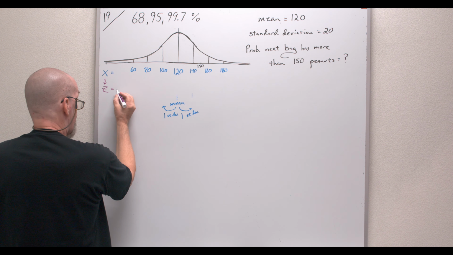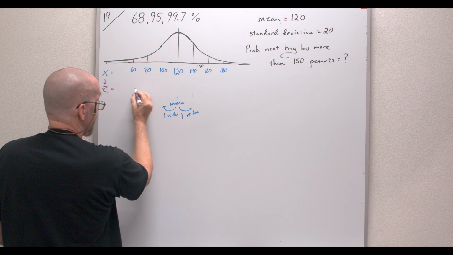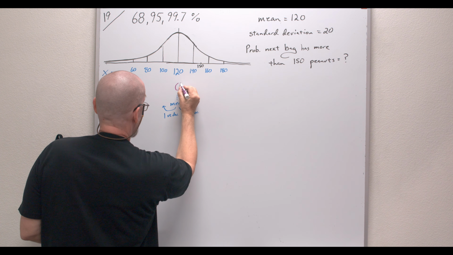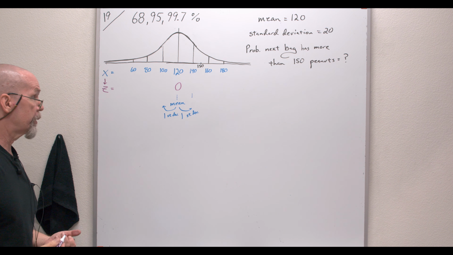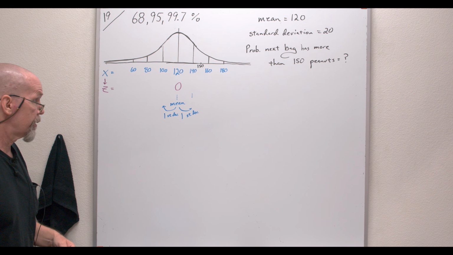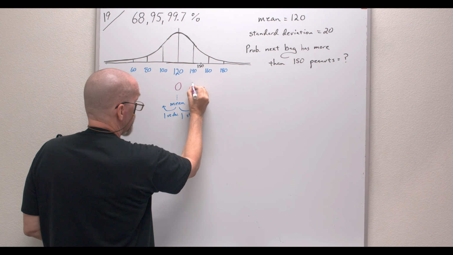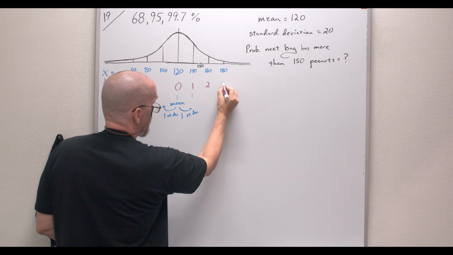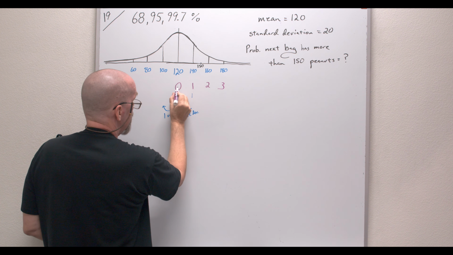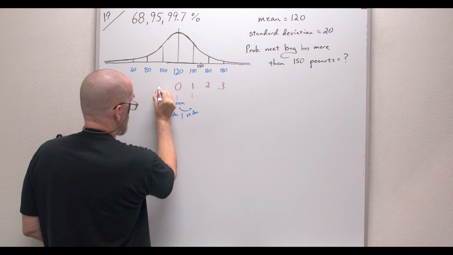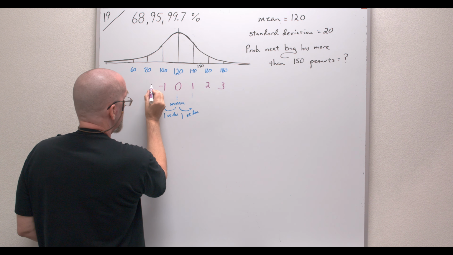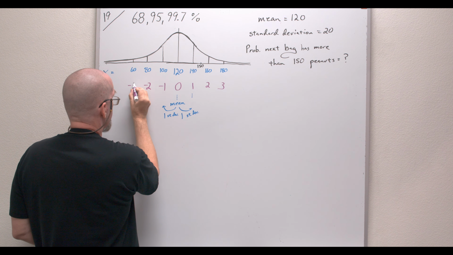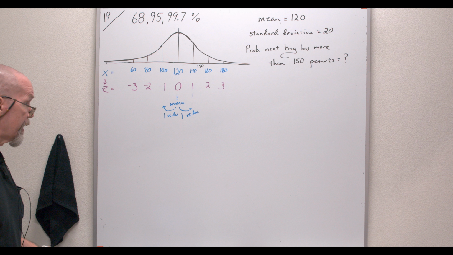What those numbers of standard deviations are, there's actually a name in a stat course. If they talk about z-values, that's what it tells you. The z-value tells you how many standard deviations from the mean you are. So if we are at the mean, that's a z-value of 0, because you are 0 standard deviations from the mean. If we get one larger, it gives us a 1. Two larger gives you a 2. 3 standard deviations above is the z-value of 3. One standard deviation less than the mean is a z-value of -1. Two standard deviations less than the mean is a z-value of -2. 3 standard deviations less than is a z-value of -3.